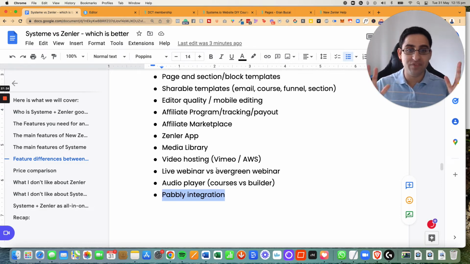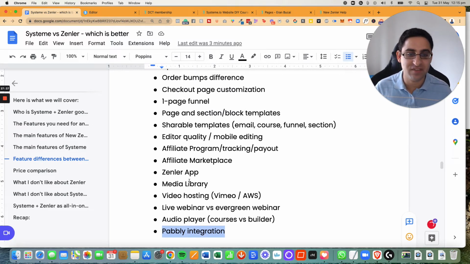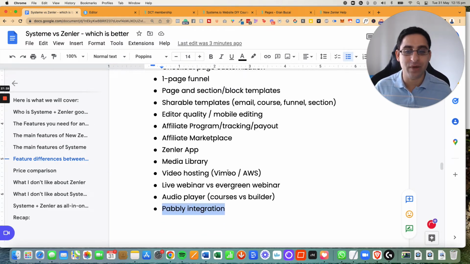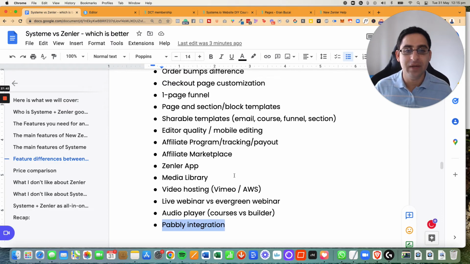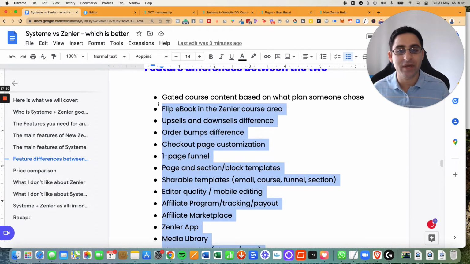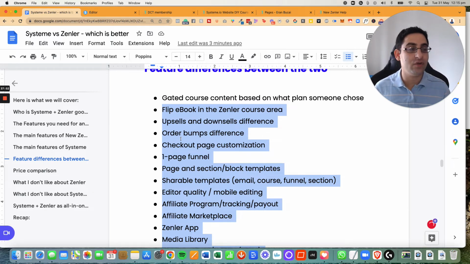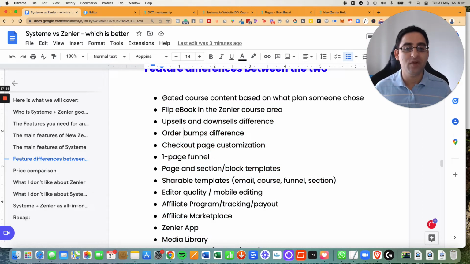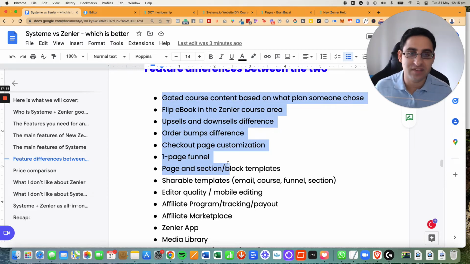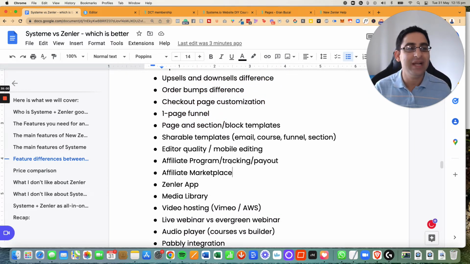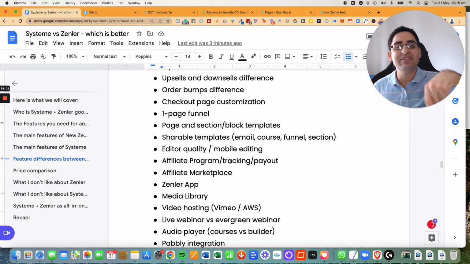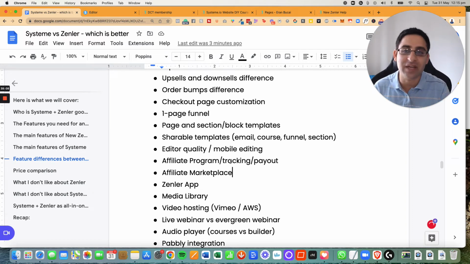Okay, so I hope you got value from this comparison on the exact differences. I'm now going to go through a little bit of price comparison, and I'm going to talk about what I don't like about either. I kind of covered that, but I'll give you a bit of a recap. One thing I will note, this video is current as of the 31st of May, since I'm recording this on that date. So if you're watching it 3 months later, 6 months later, or whatever, and you want a video update, let me know. Or if you have a specific question on a specific feature, leave a comment for me and let me know, because I am very up to date on these things.